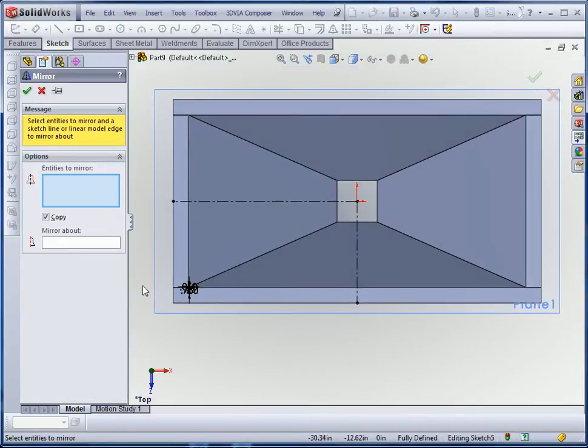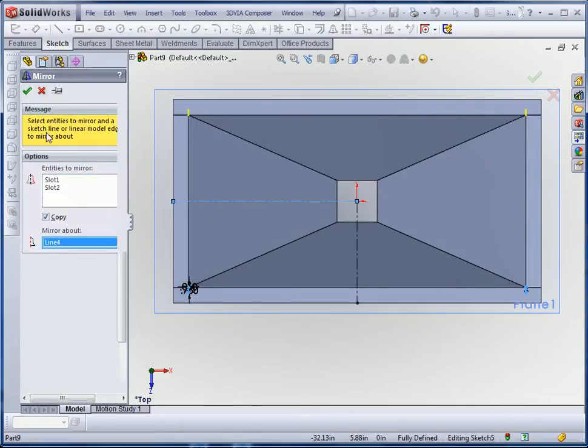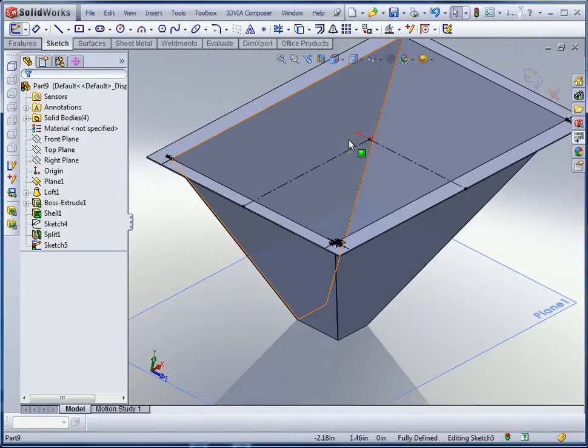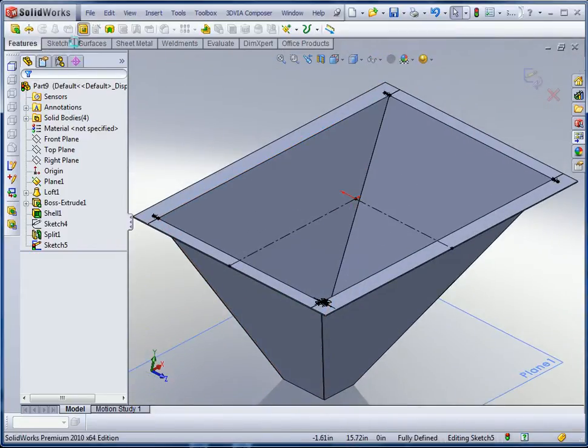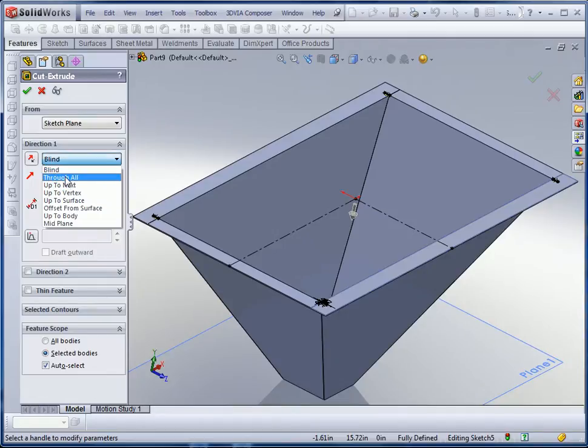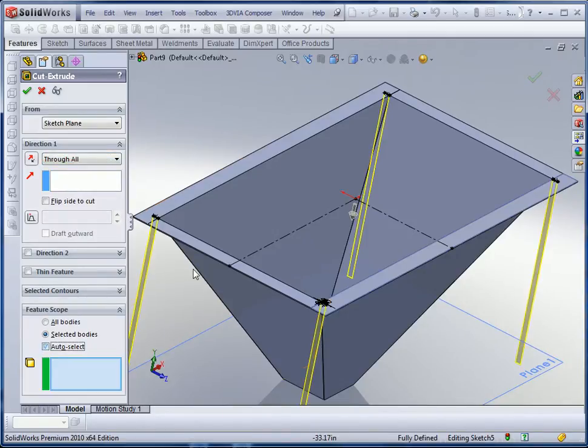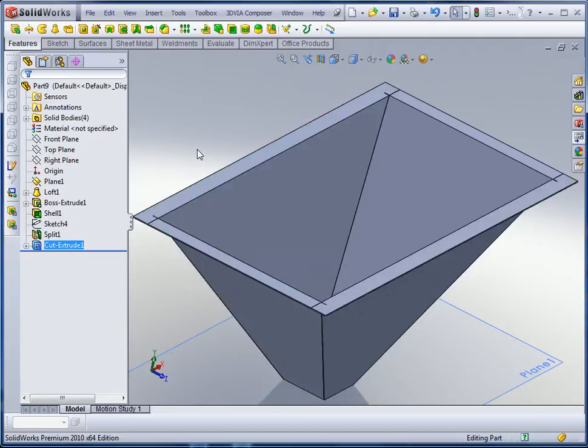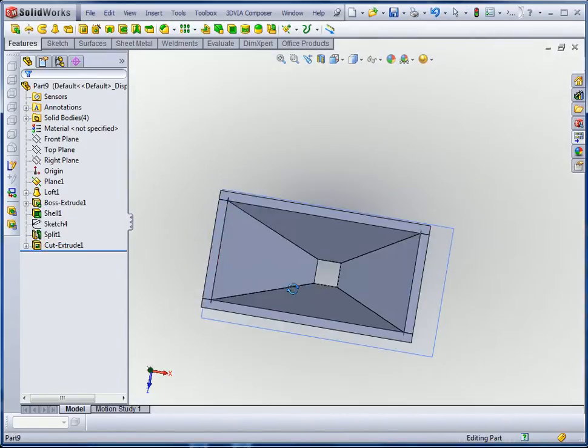And we'll just do the mirror command, pick that, pick what we're going to mirror around, go to that side, do the same thing again, pick those 2 relief cuts, go to the other side, get ourselves an isometric, do a feature extrude cut through all. And we really don't want to select the 2 side panel pieces. We'll select the front and back panel.